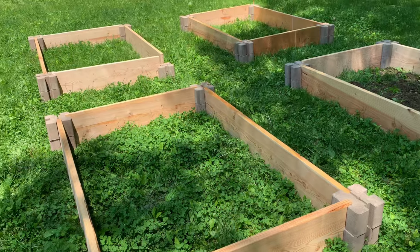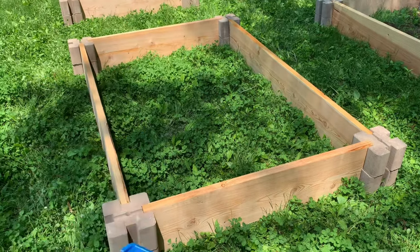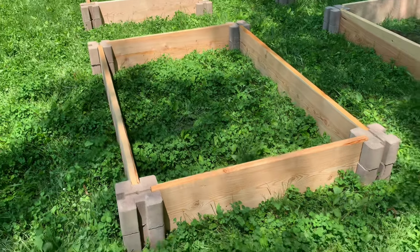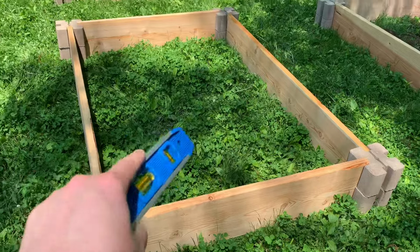Now let's talk about if you're putting your raised beds on top of grass. The best thing would have been to mow this down as short as possible, but I don't have a mower here. So I'm going to bring over my weed whacker and mow down as short as possible in there.